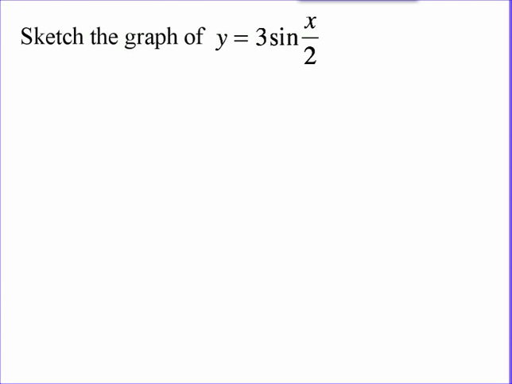Sketch the graph of y equals 3 sine x over 2. Alright. So your range is. And I'm actually going to change something here. I'm going to make this a negative 3. Okay. What's your amplitude going to be? 3. Amplitude's going to be 3. I'm going to put a little star here for me because that's going to tell me what the negative will do. That's just going to be one of those little reminders.